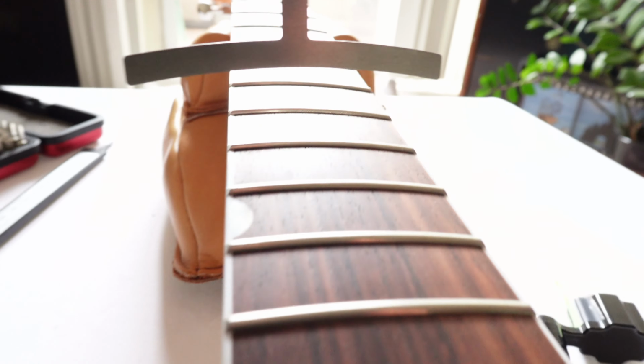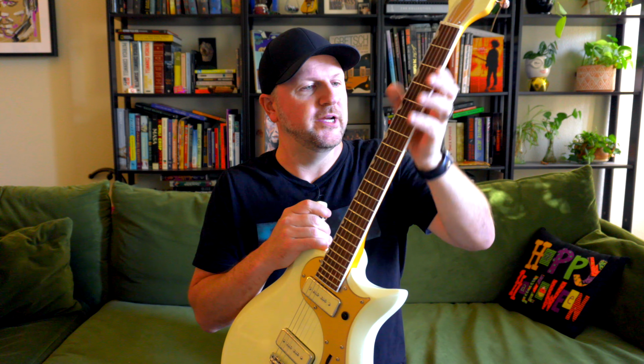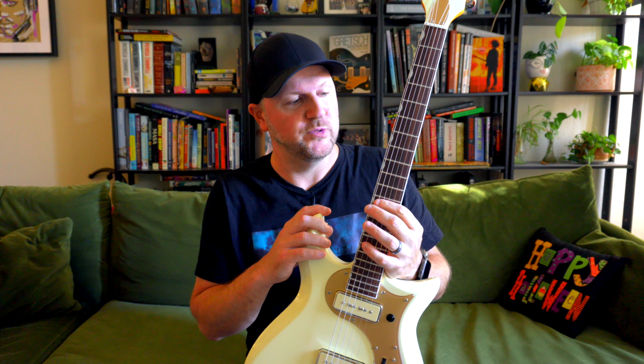Now, Gretsch says that this neck is a satin finish, and yeah, it is actually a very smooth finish to your hand. You can kind of glide right along it, which is very nice. Now, moving on to the measurements of this neck, well, the nut's coming in at about 1.61, which is a pretty narrow nut. At the first fret here, I get a 0.83, and up here at the 12th fret, I'm getting a 0.90. So just a gentle rise there between the first and the 12th.